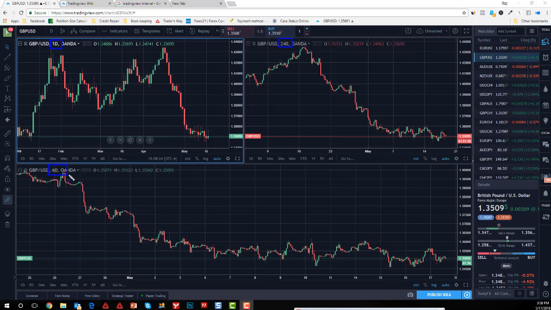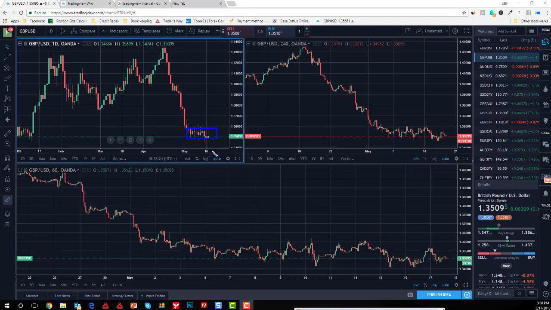All right, now looking at the pound dollar right here, we're seeing over the past few weeks that price has literally been consolidating here. Now, looking at the daily chart, it doesn't seem that much. All we're seeing here is a lot of indecision candles, which means that there is no offer or bid in the market at this point that's going to push price upwards or downwards. So the market is literally going sideways.